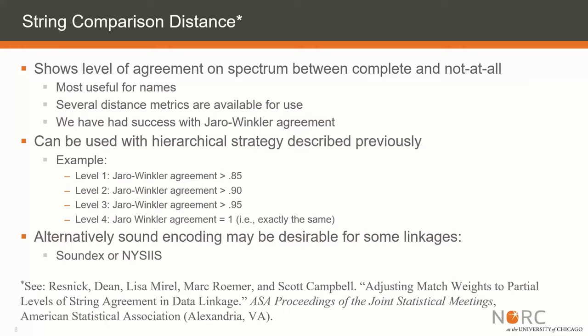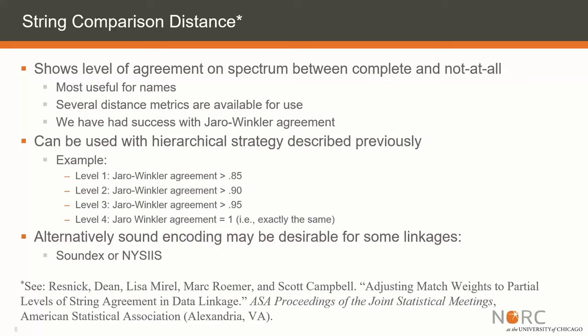So in this case, the M probability, the probability of meeting the standard, is conditional on the fact that you already know that they were rated above the 0.85 level. There'll be an M and a U probability associated with these, which then allow you to calculate agreement and disagreement weights. And again, you will apply an additional weight, which is the agreement weight if they agree at the 90% level. So you'll proceed in this way through all the levels. And in terms of the levels that I'm showing here, 0.85, 0.90, those can be set flexibly. They don't have to be the ones that I'm showing here.